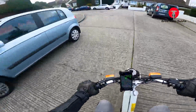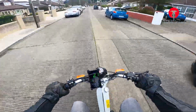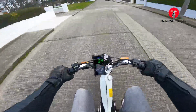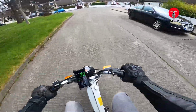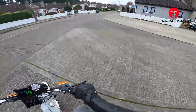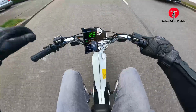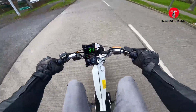Up to 23 kilometers an hour there. I think it's a bit more of an accurate assessment of the speed that we're doing. 30 kilometers an hour. In and out, this is all this thing's for. Is it just a bit of crack? Getting round, doing a job. There we go. This thing needs to be ridden as well. It hasn't done much mileage for a long time, I'd say.